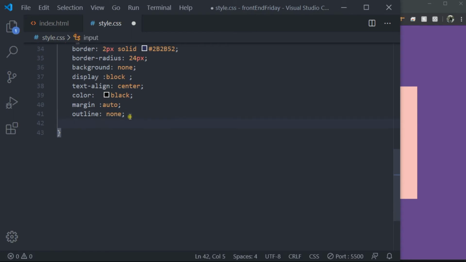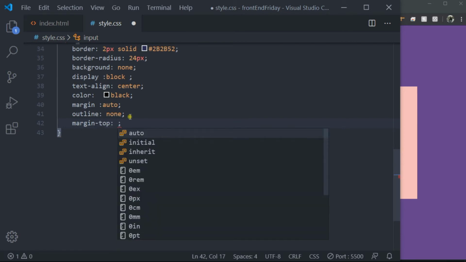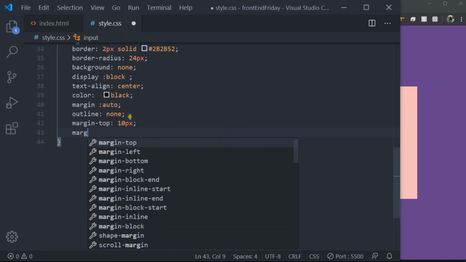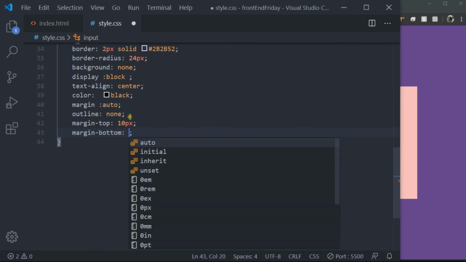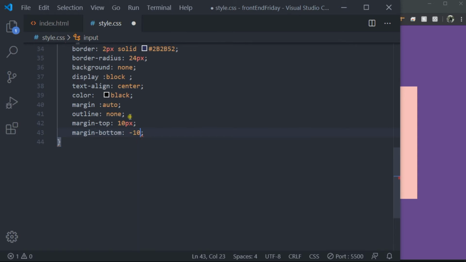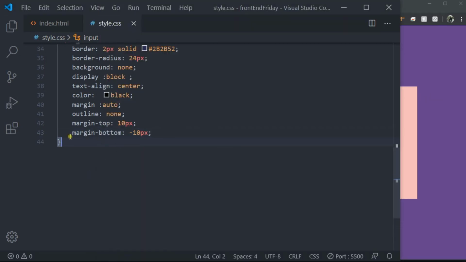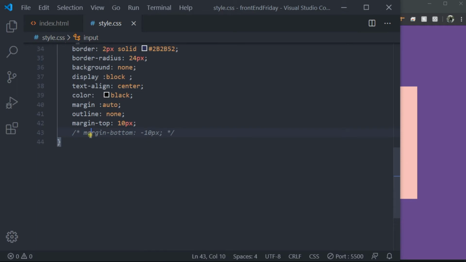Now after the outline, let's just say margin top. We need to say some margin on the top, 10 pixels I'd say. And let's just add some margin on the bottom as well, minus 10 pixels. And here it is, margin bottom. Okay, margin bottom should be this.